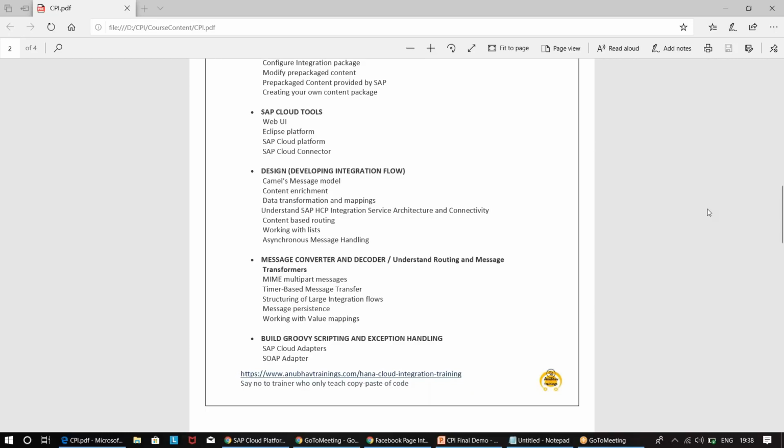Okay, so when you talk about the interview part, it's more about what kind of use case you have. Suppose a company is looking for an integration developer. It depends on how much practice you have. If you have done all the concepts clearly, developed flows, and know how to monitor and run them, and how to move them to production, if you know the end-to-end life cycle, it will become very easy for you. And guys, one more important thing I want to mention very clearly.